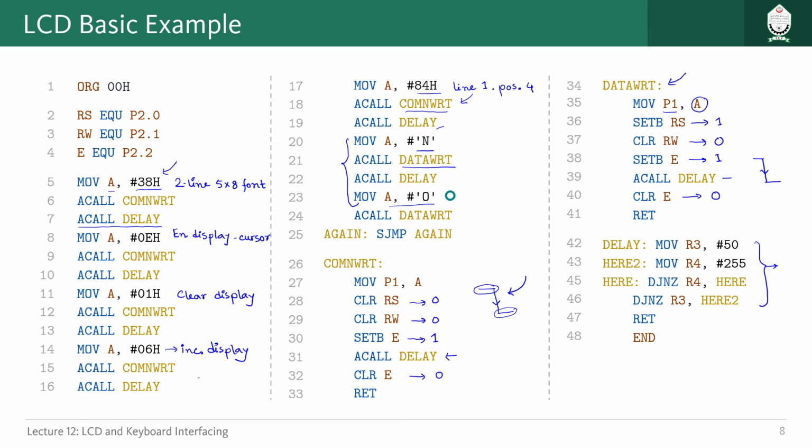So this is the basic procedures of how we can show different characters into our LCD display. So first of all we have to initialize the display using correct command codes. Then we can set the cursor position like this anywhere we want, and after that we write the data using their ASCII values. Okay.